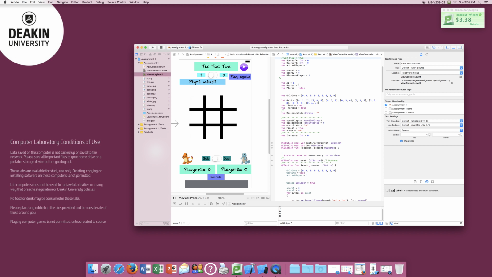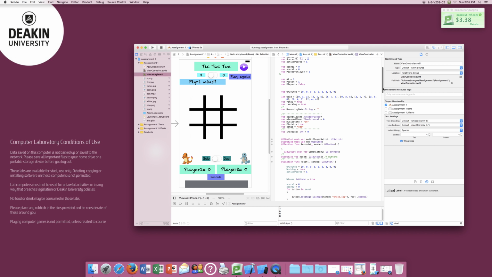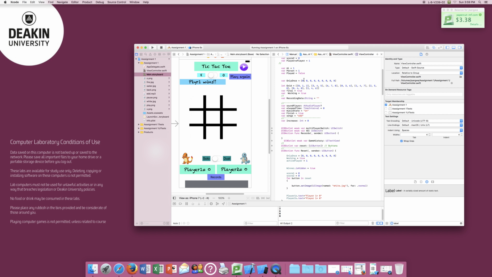So this is the AI variable, also a preset value. This is the AI, the computer part. This is the person value for the multiplayer, and this is the player value as a bool. So this is the multiplayer, player versus player is equal to one. This is my winning combinations, 0 1 2 3 4 5, setting all the winning combinations, and this is the main grid.